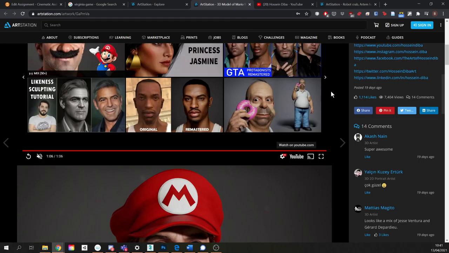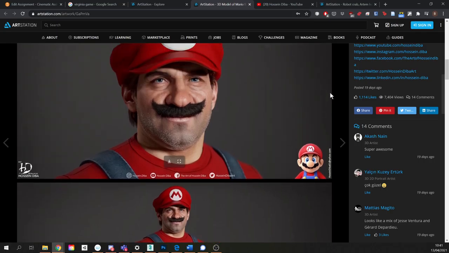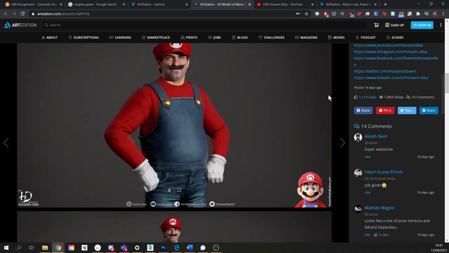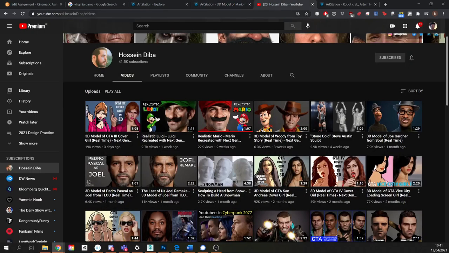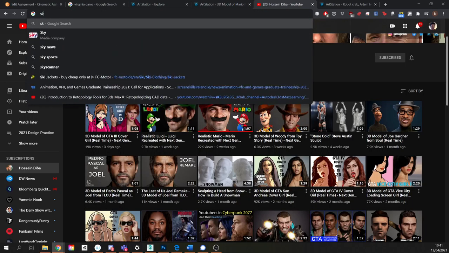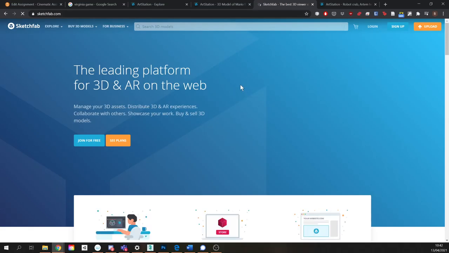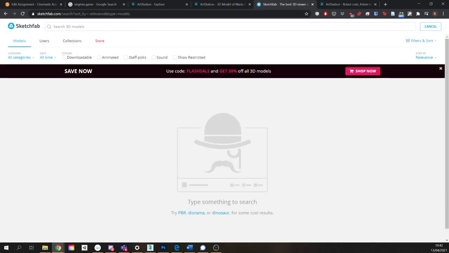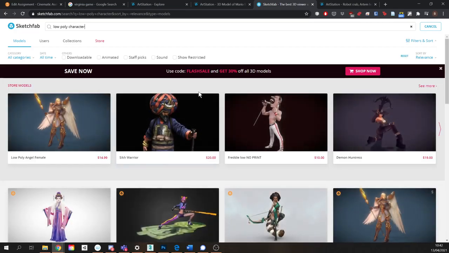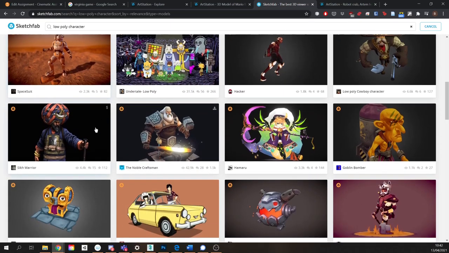That's why I was saying I do think it's not an easy thing to do. I don't think you should be attempting something like this as your first ever character. You should be going way simpler, something way more low poly. So let's have a look. Sketchfab's pricing has become quite annoying. So you're probably wanting to look at stuff around this level. Also be careful, sometimes they say low poly, but they're not.